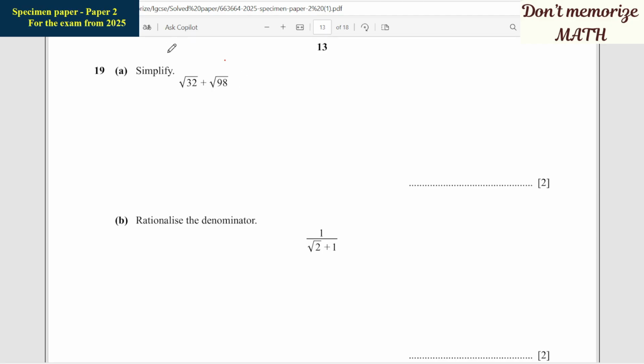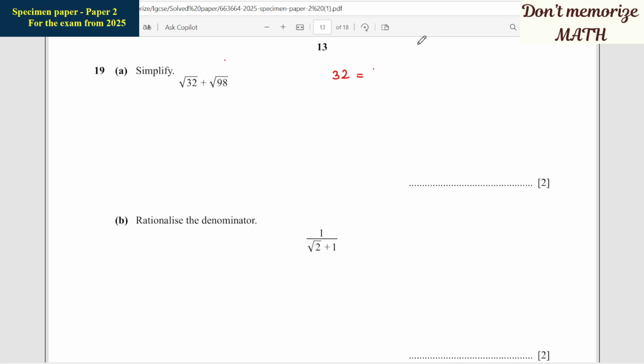First of all, there are so many methods for simplifying surds. I will show you two methods. Here is the first one. Whenever you have to simplify a surd and inside you have a number that is not a perfect square, you first have to write that given number as a perfect square multiplied by some other number.